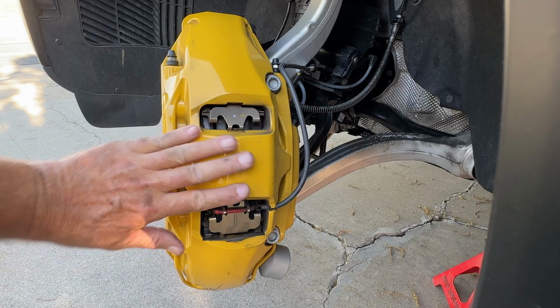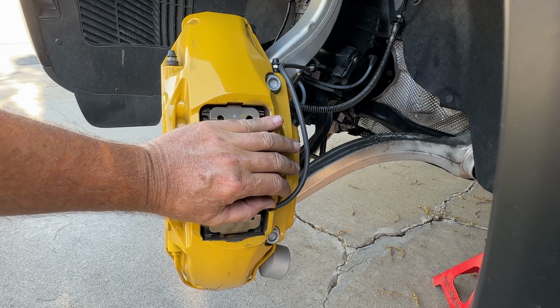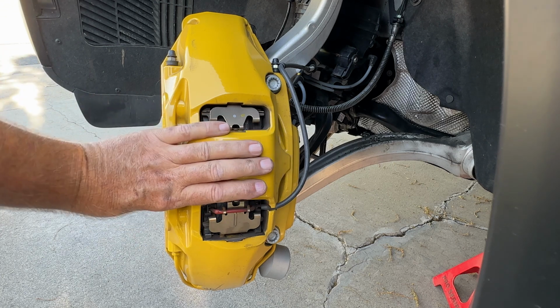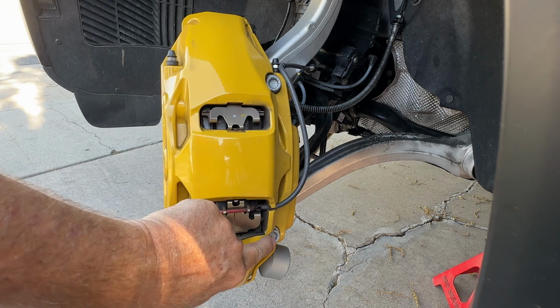The back of the caliper shows that it is a one-piece caliper with a permanent bridge here to give the caliper stiffness at all times. That means if you want to take the pads out, you've got to remove the caliper with these two bolts.